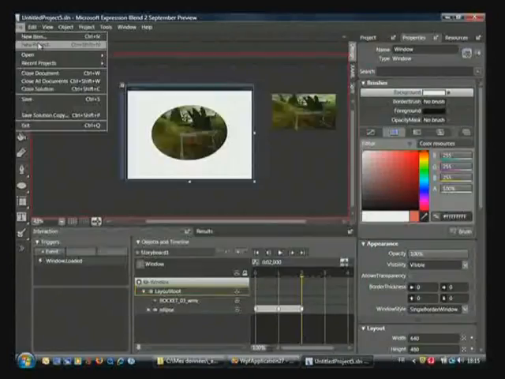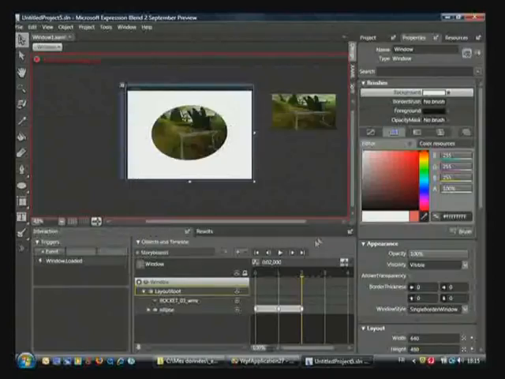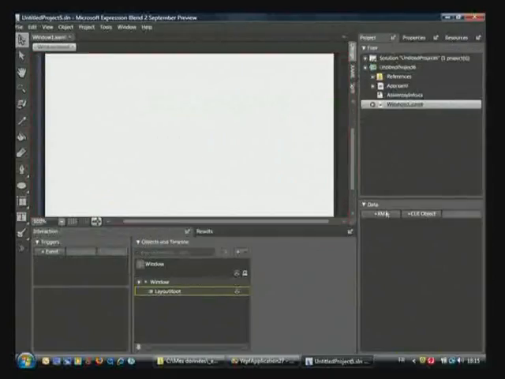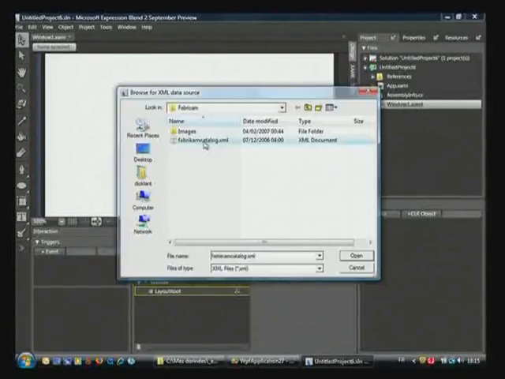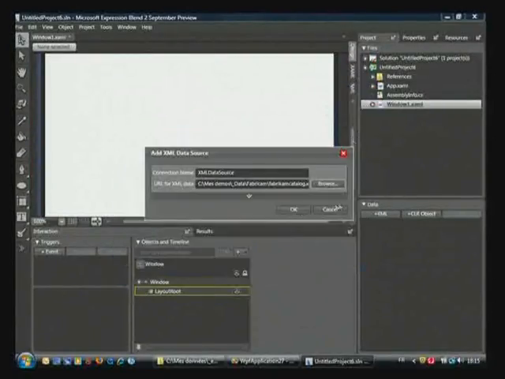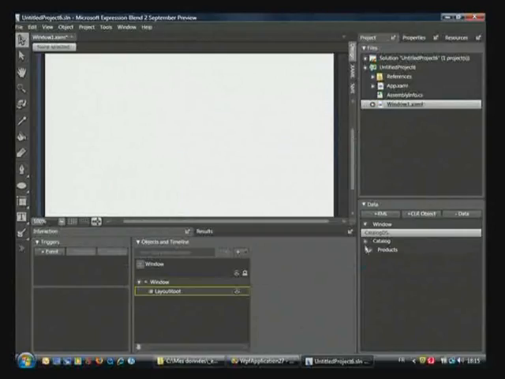Just another example. Create a new project. I will add an XML file with data in this project. Okay. This XML file is about a project, so I have a description and images for the project.